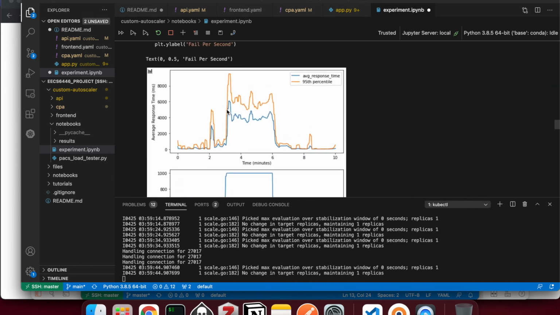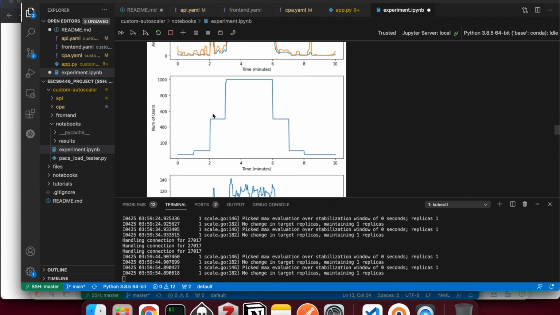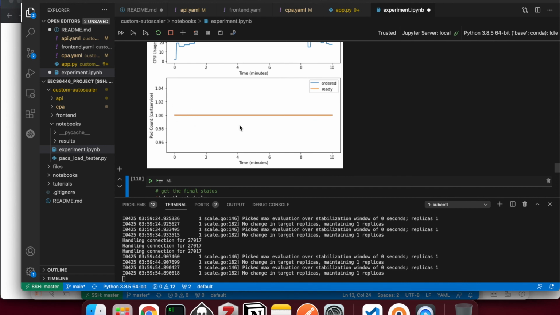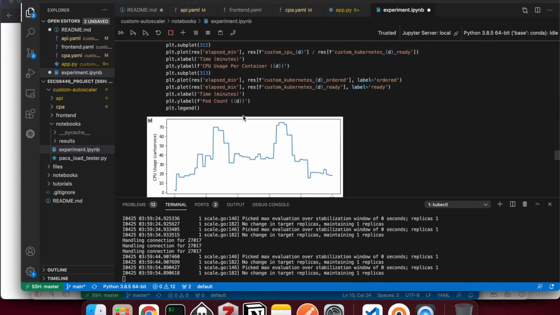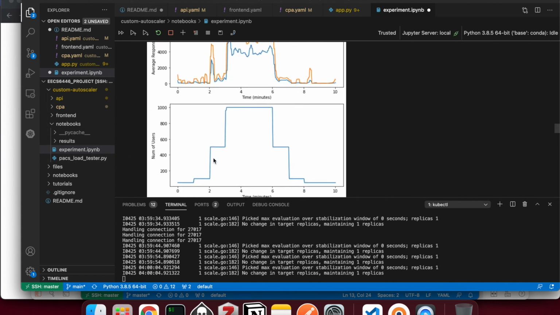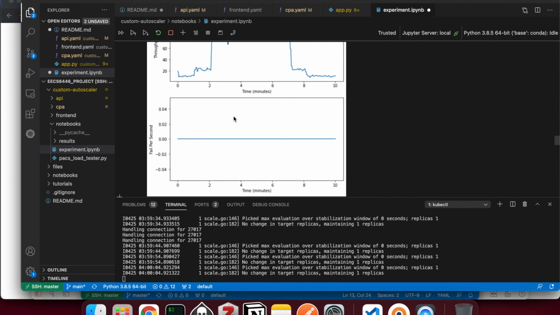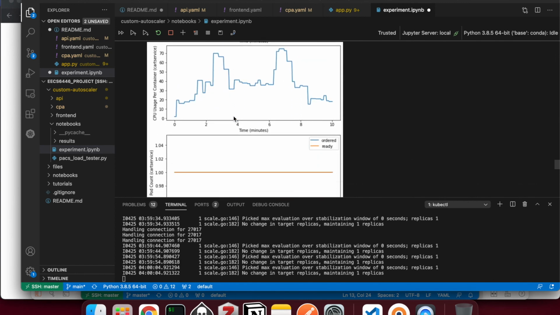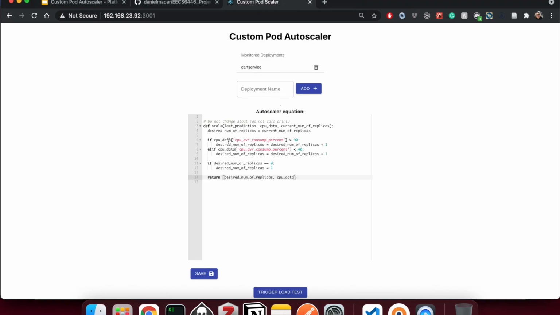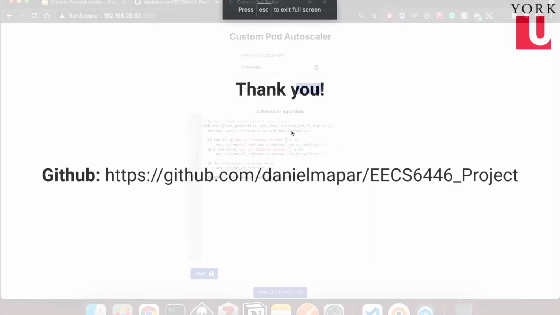So for this experiment in particular, there was no actual pod scaling over here. No pod scaling at all. But we can catch all the values here, the average response, the number of users, everything is here coming from the database. It seems like our load balancer had a bit of a higher threshold, so no scaling was actually done over there, no upscaling. Okay, so that's it for the demo.